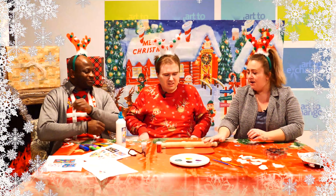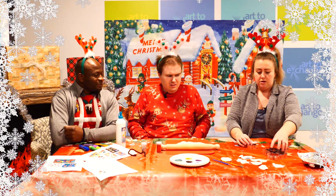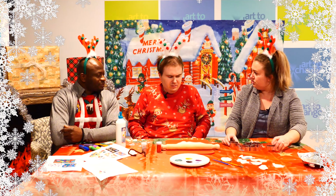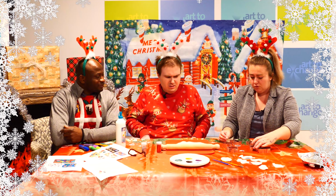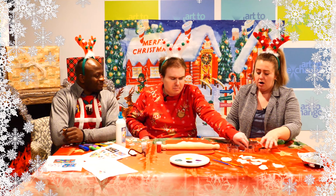I think that looks really good. And then what we need to do is choose our cutters. So we've got a selection of Christmas cutters, don't we? Which shape? We've got snowflake or gingerbread man. You want gingerbread man? Oh, here we go.